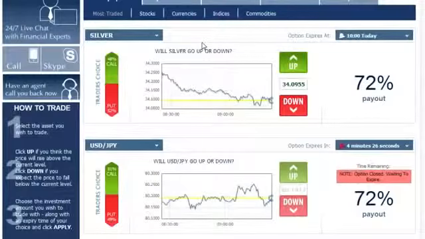Now would be a good time to remind you that it's important to have an account at 2 or 3 different binary brokers. So if a certain asset is missing from one, you'll have it in the other one. That way you can maximize your profits by trading simultaneously on several brokers. So now let's go back to the graphs.